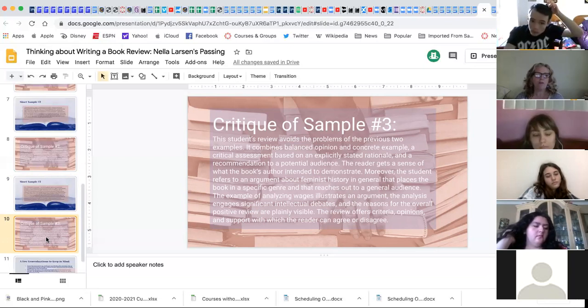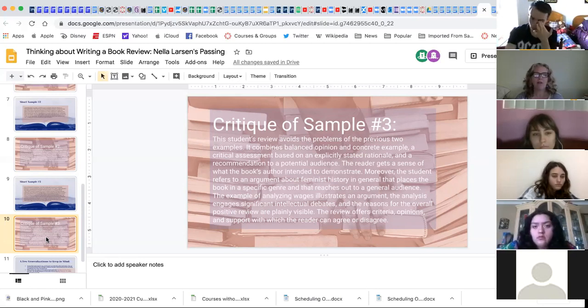Moreover, the student refers to an argument about feminist history in general that places the book in a specific genre and that reaches out to a general audience. The example of analyzing wages illustrates an argument. The analysis engages significant intellectual debates, and the reasons for the overall positive review are plainly visible. The review offers criteria, opinions, and support with which the reader can agree or disagree.